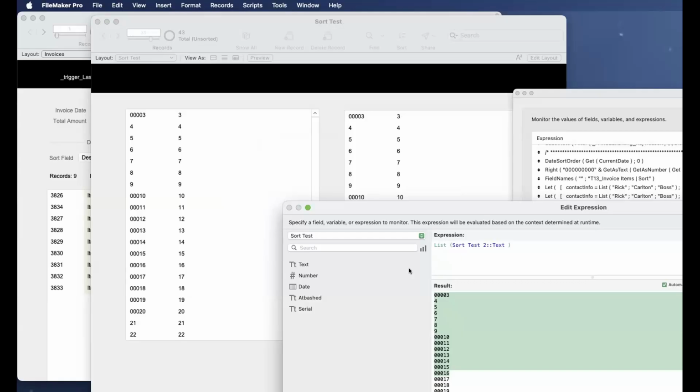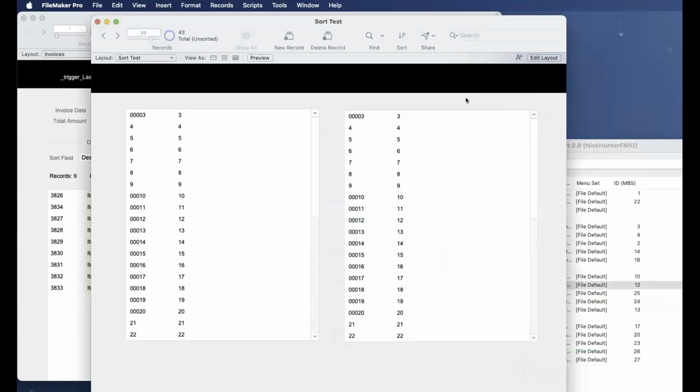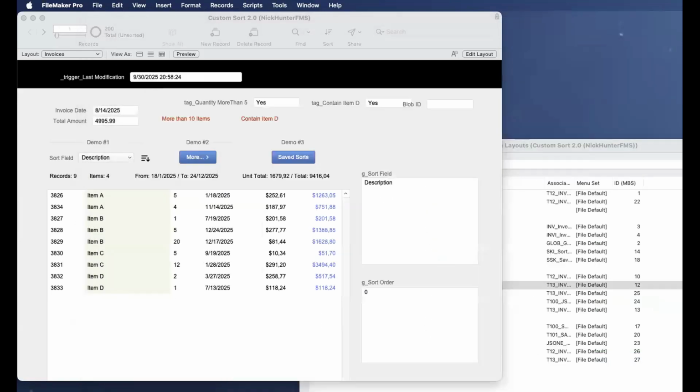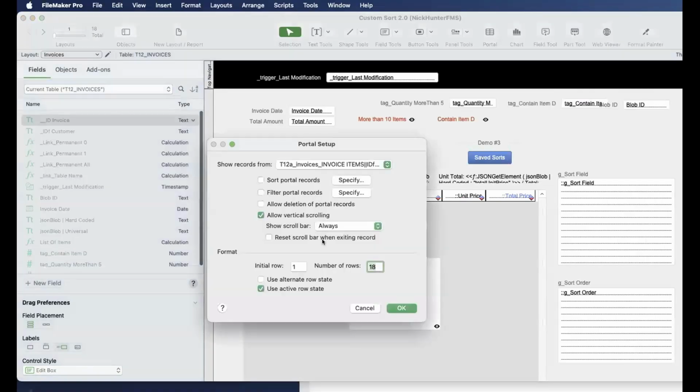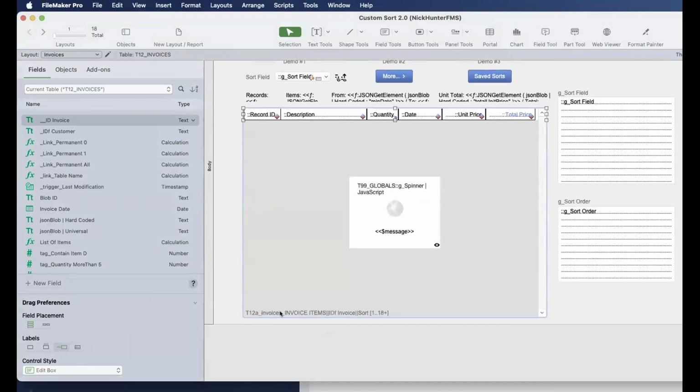So the portal sort is fake news. Doesn't exist, right? So anyway, let's move on. That's why I don't like to use this, because it's complicated. The best is to sort your relationship.